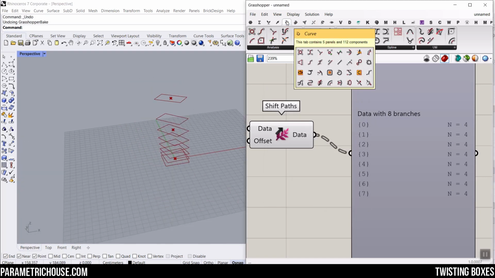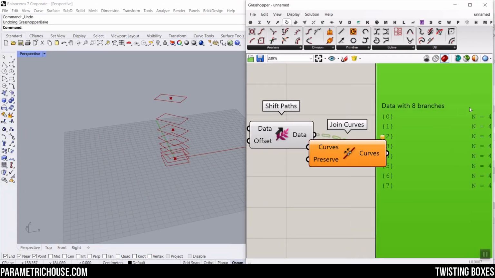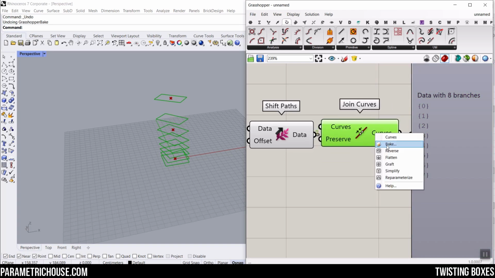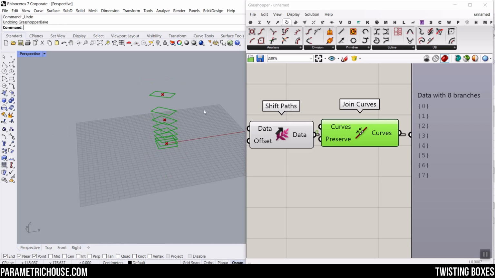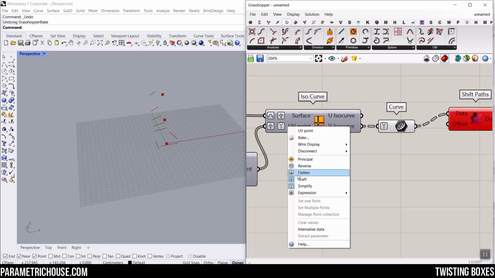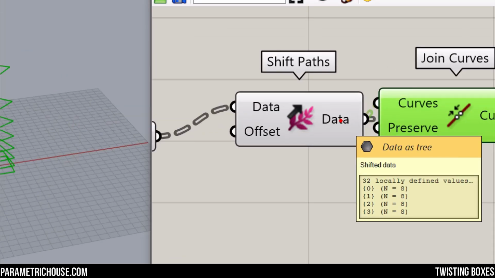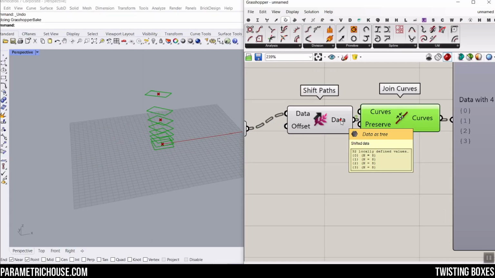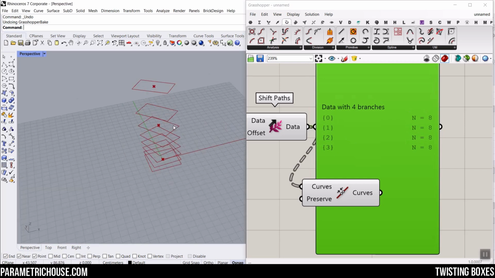If we go to the curve and use this Join Curves tool, it's going to give us the rectangles. But if we grafted this input, you can see it's going to have 8. Let me explain this. This is also beautiful in Grasshopper, the data management.